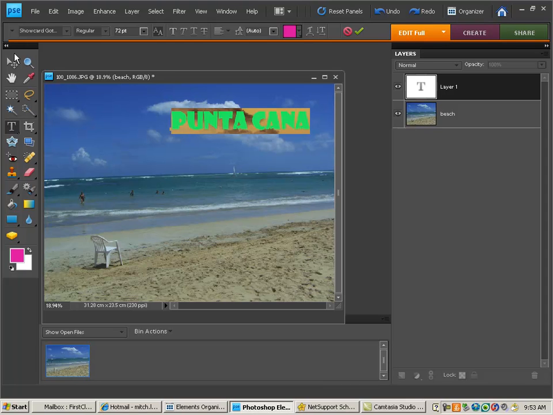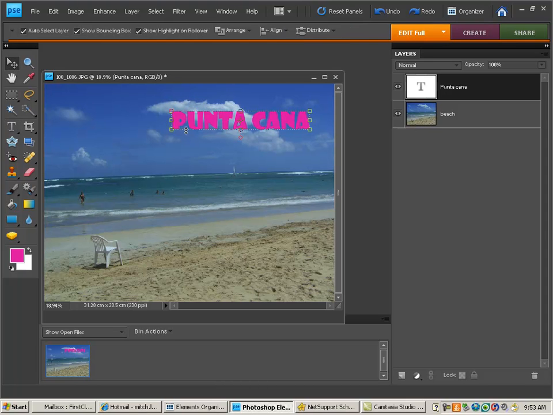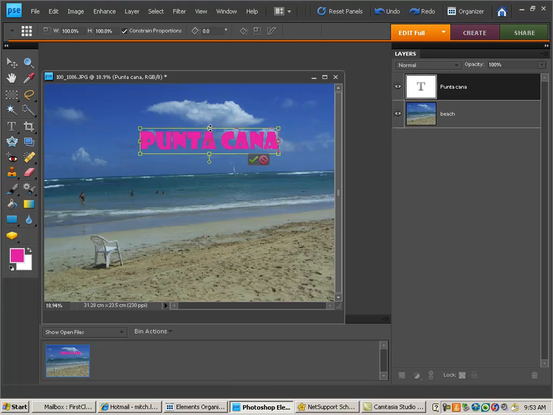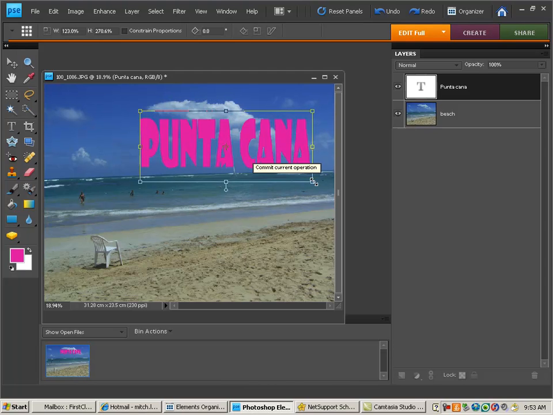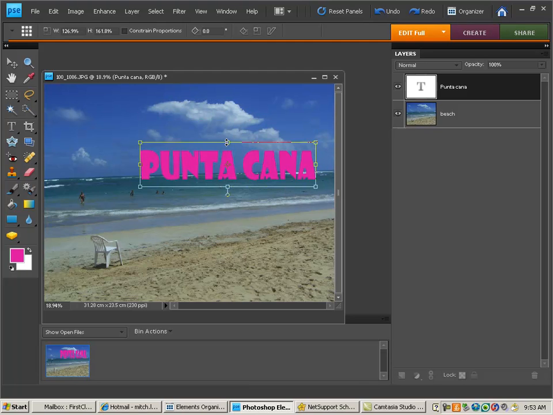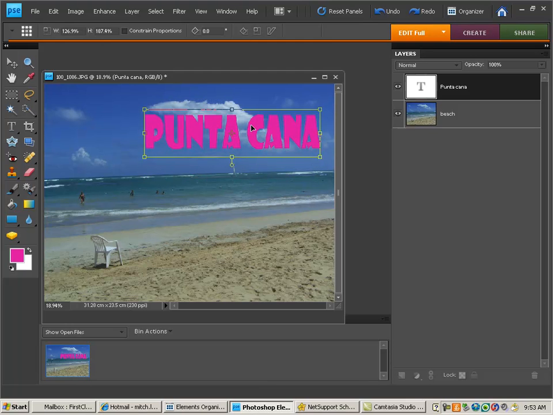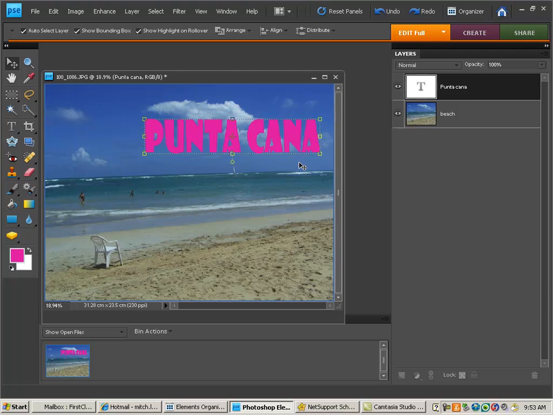And then once you've typed it in, of course, you can use your select tool, and you can move this around. You can size it. Now, you may or may not notice down here it's asking, do you want to accept that, or do you want to not accept that? Well, I'm not done sizing it yet, so I'm not going to accept anything. I'm just going to keep working this until it looks the way I want it to, and until I've got it where I want it to be, until I have the color that I want it to be, etc. Okay, and then when it's good, I'll say, all right, that's good.